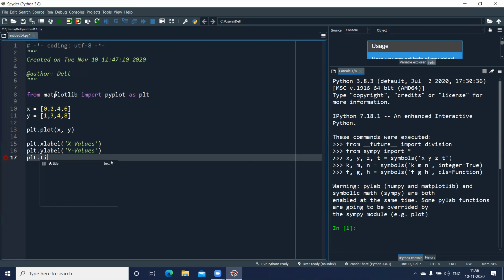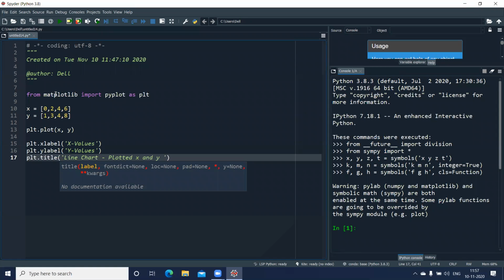Let us give a title to this particular chart. Now, this is my line chart. I can mention line chart, and I can just put a dash, plotted X and Y values. Just a title.